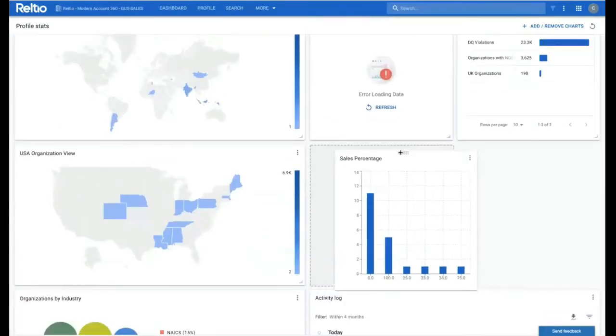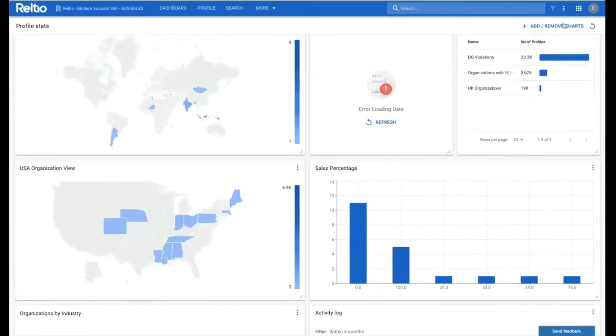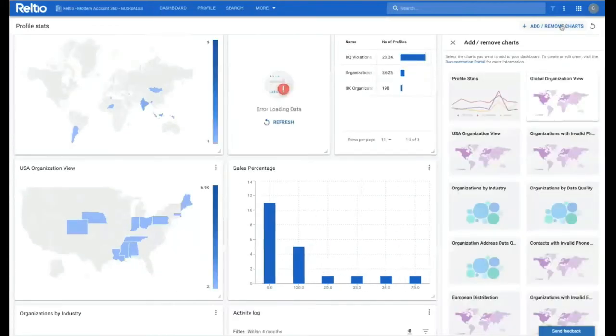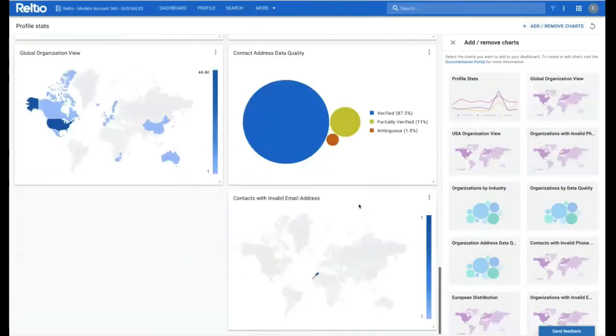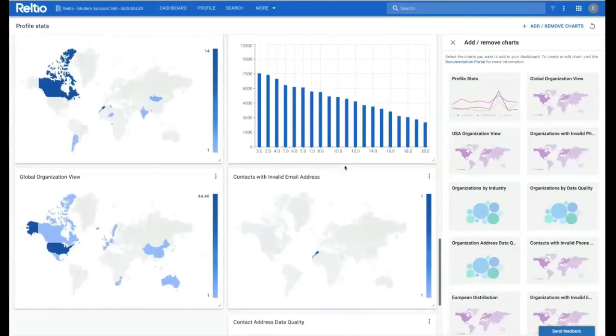Charts which are not relevant to them can be removed. Charts which need more real estate can be expanded or moved up and down. If they have removed a chart and they want to bring it back, that can be done. They can pick the charts exposed to them by their admins and decide which charts they want or don't want. So any particular chart, if it's already shown on the dashboard, they can hover over and click on remove, or a chart which is not shown, they can simply add it and it will show up on the dashboard.